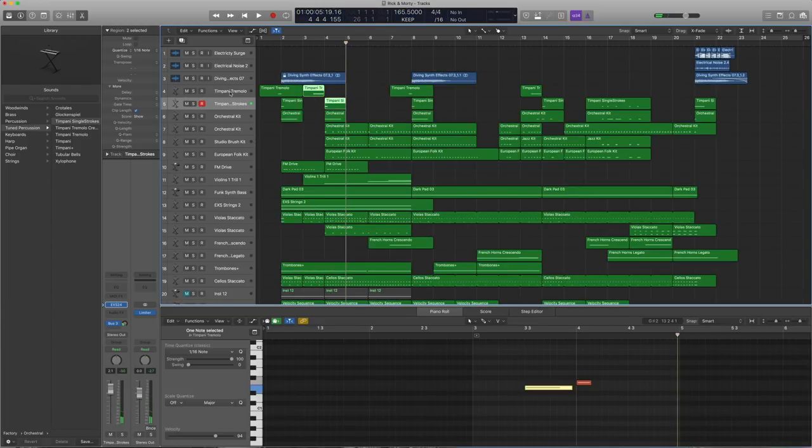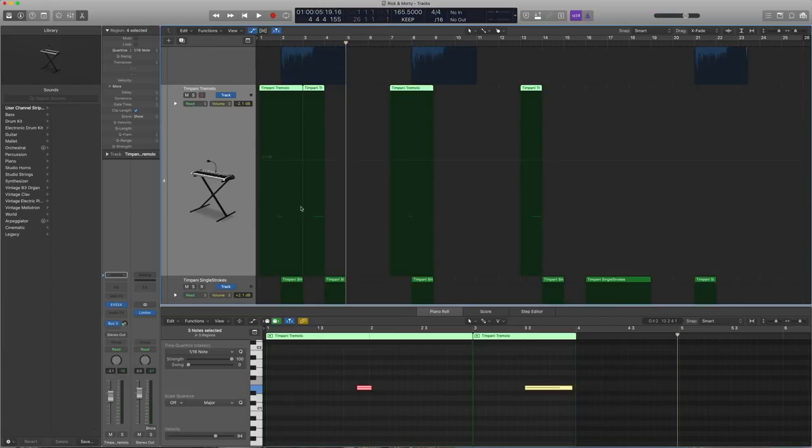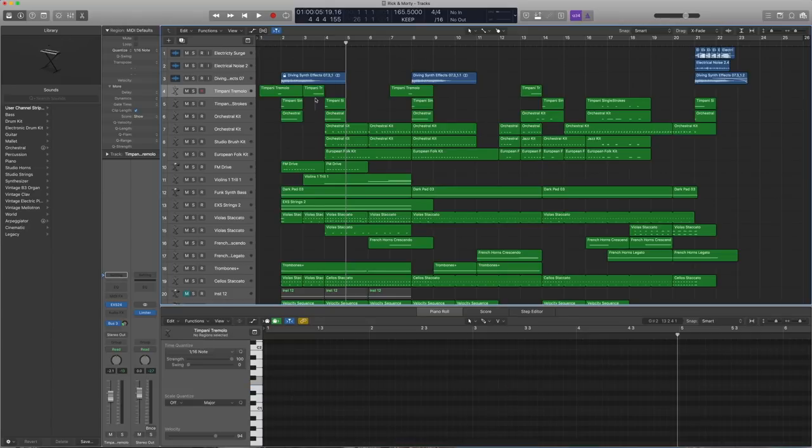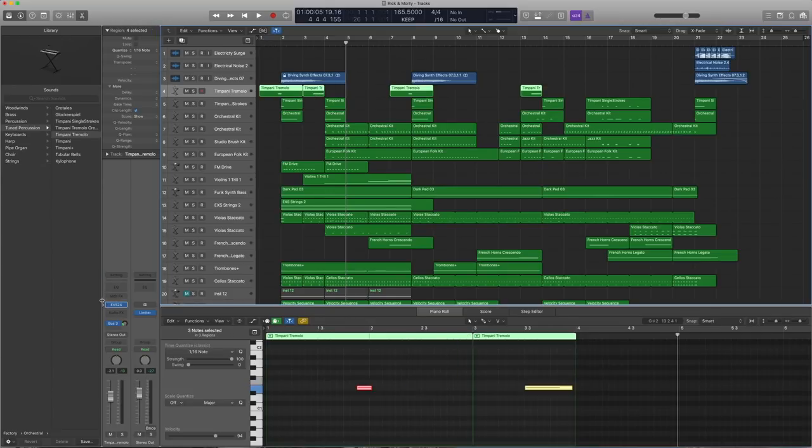If you really wanted to, you could automate the volume as well, because this one doesn't really have a crescendo, although they have a tremolo crescendo. I found that the rate of crescendo wasn't exactly the right one for this particular one. So sometimes you can pick a crescendo, sometimes you can automate the volume a little bit. In this case, I didn't, because it's set in the mix pretty well.